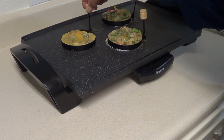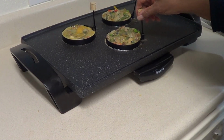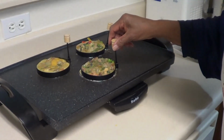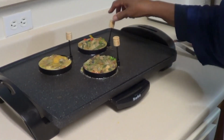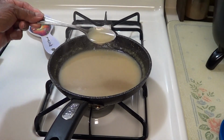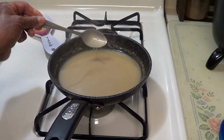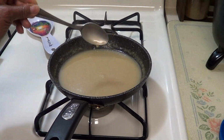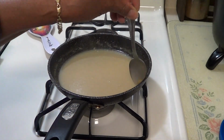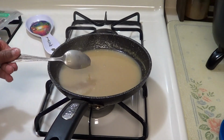This is one I put on first, so as you can see, it's not sticking. So it's just about ready to release from the mold. These are not quite ready because I just put them on there. And I watered my gravy down just a little bit this afternoon, because I wanted it just a little bit thinner than what I had it last night. It was good last night, but whatever consistency works for you. I like it either way. And it's going to be so good.